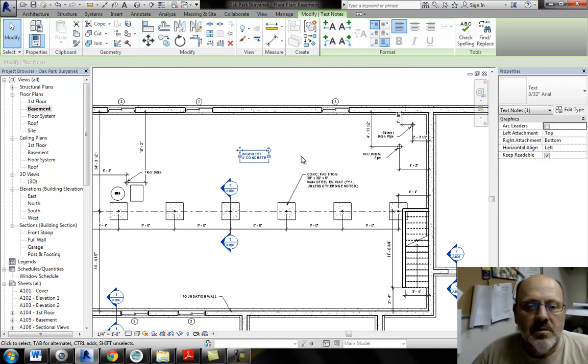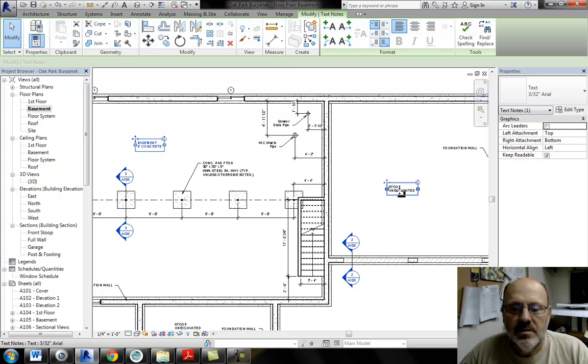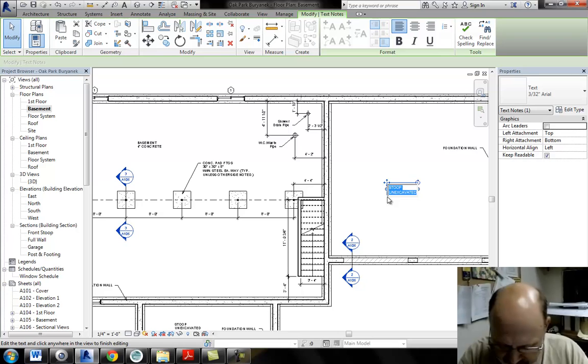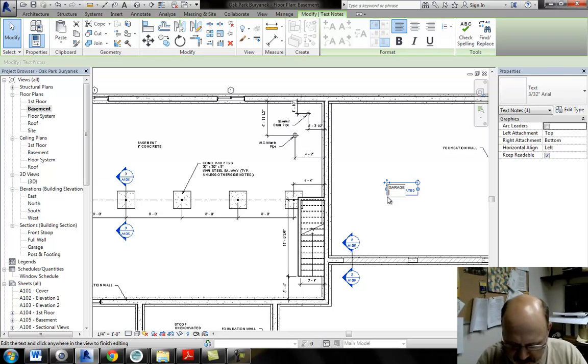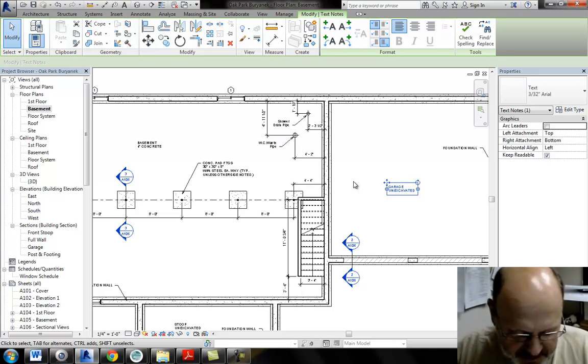The minimum code requirement for the basement floor is 3.5 inches, but we usually make it 4. And this says garage, unexcavated. So you can go around and place all the pieces of text, all the leaders.